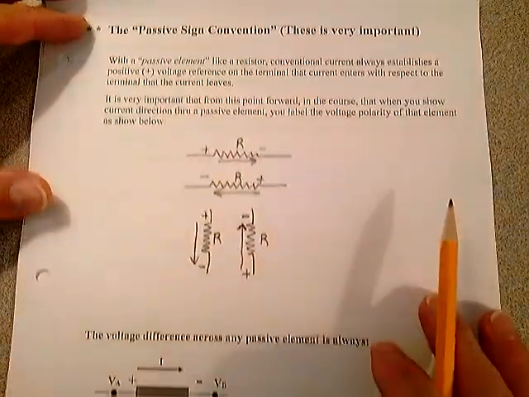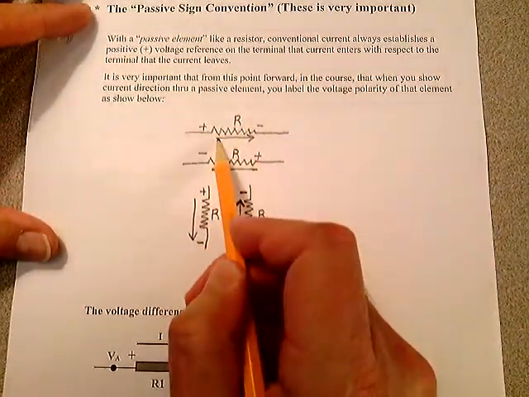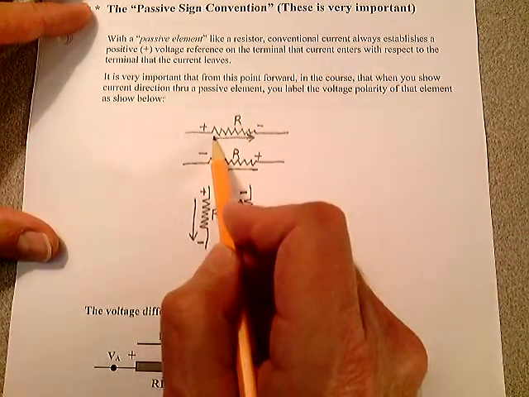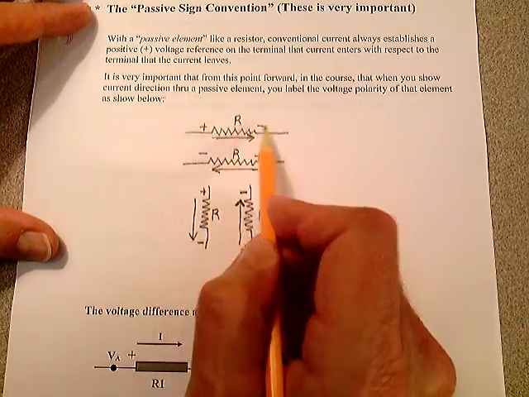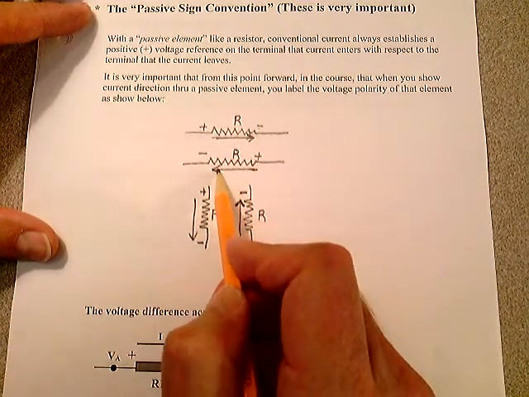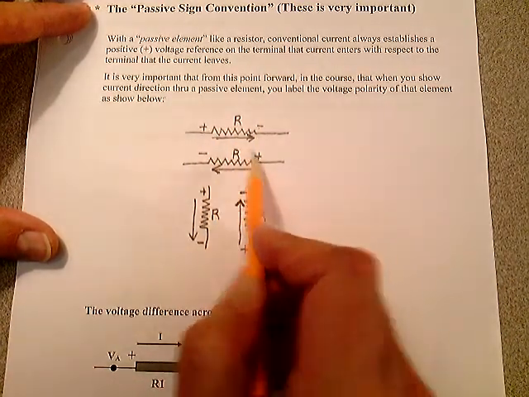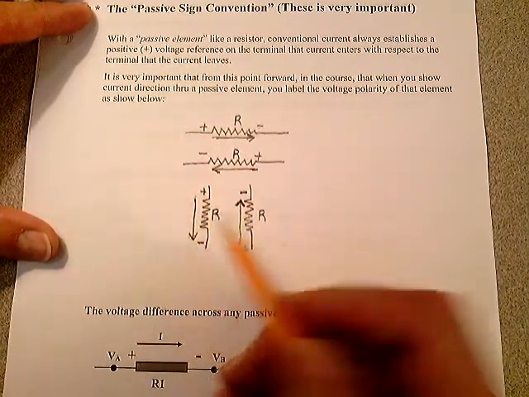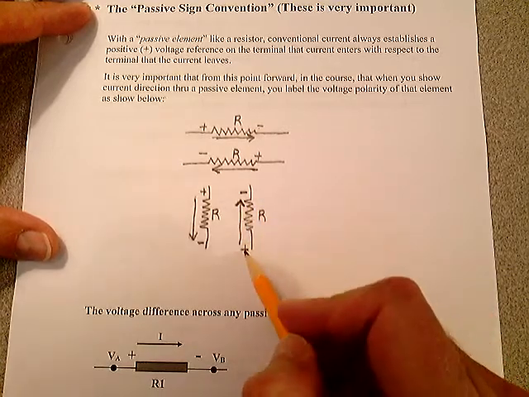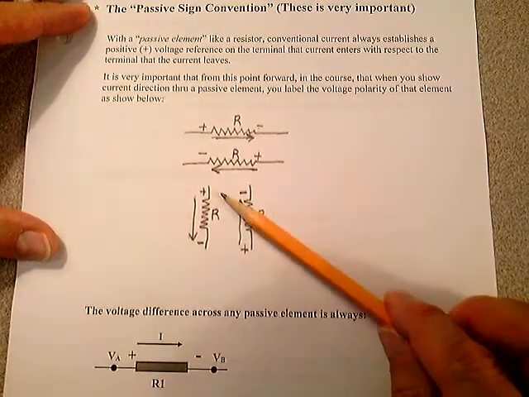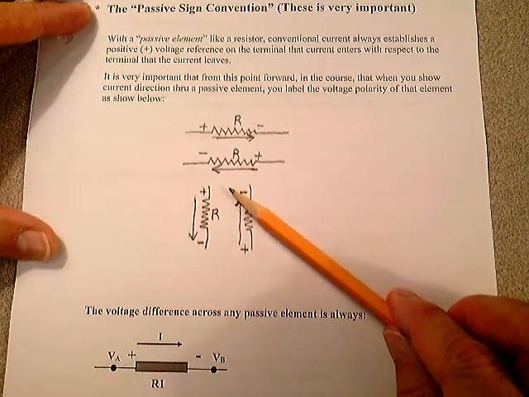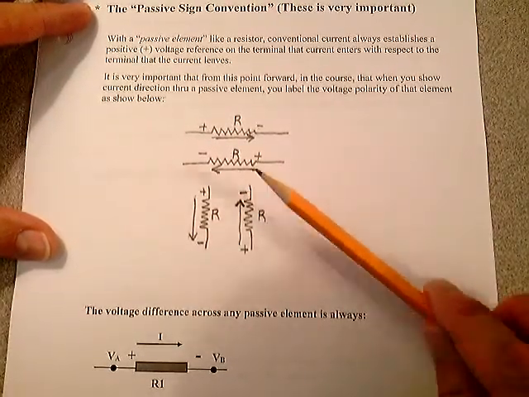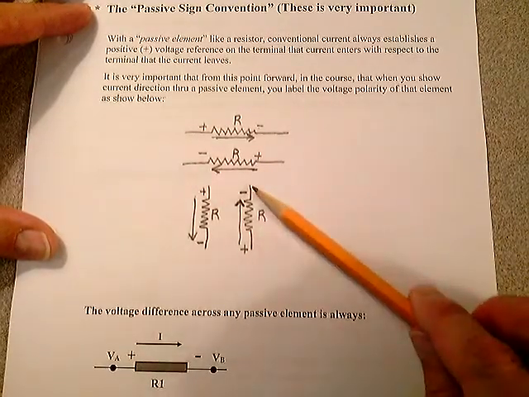I showed you 3 examples here. If you have a resistor and you're showing current going in this direction, and it's always conventional current, so let's say you assume it's that direction, you put a plus there and you put a minus there. What if you show current going in this direction for some reason? You put a plus there and a minus there. What if you show a current coming down? You put a plus there and a minus there, and a current going up, you put a plus there and a minus there. Try to get this as soon as you can. I'm going to have you do it constantly in this course, but you have to show passive sign convention so your equations will work for you.